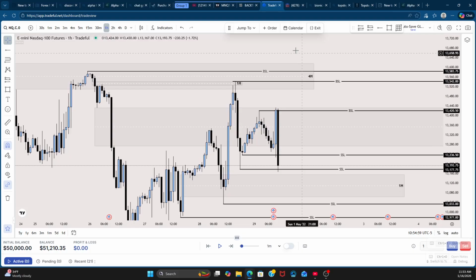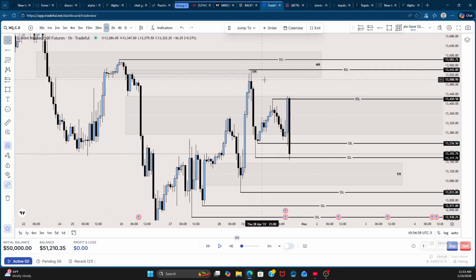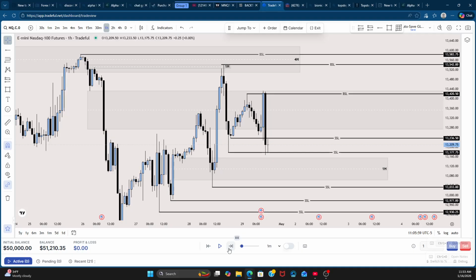I didn't think we wanted to deliver back up to here, though. Maybe a continuation long, but like this, we had an SMT, and this was inside of a high time frame key level. These were the draws. It's just we don't get an entry towards these draws. Maybe we did, and I just didn't force it, but yeah.